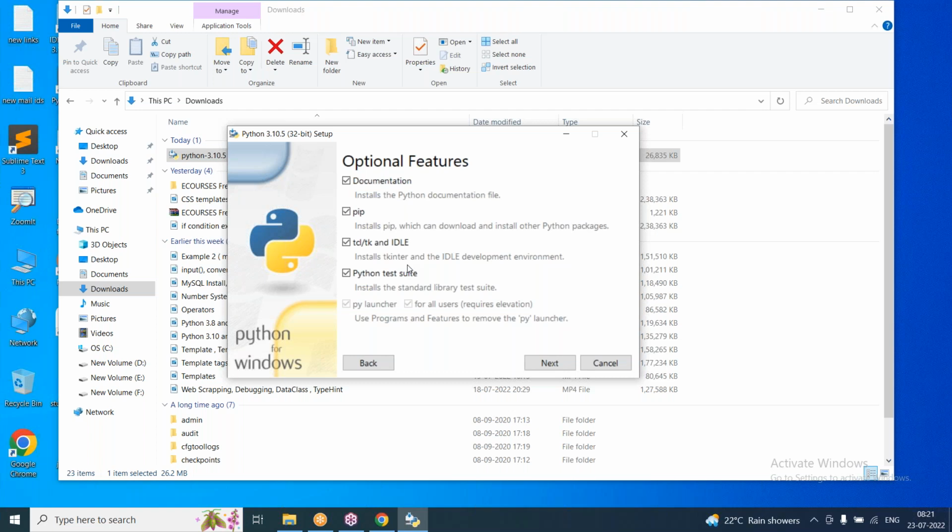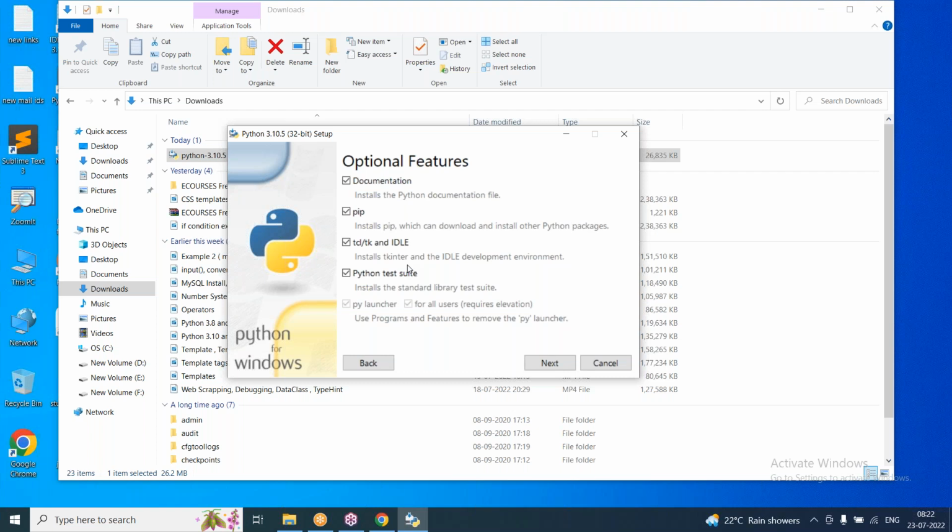Tkinter is used to develop desktop applications or GUI applications, that is, to develop Windows applications. All these three are the same. If I say desktop application, GUI application or Windows application, all these three are the same. So it is used to develop all these.